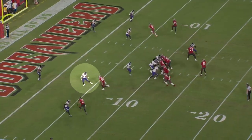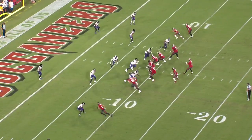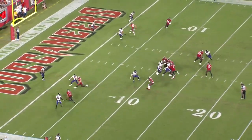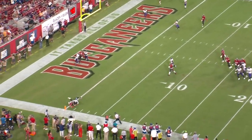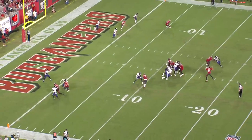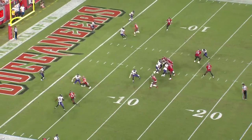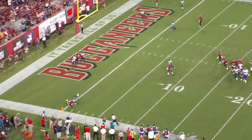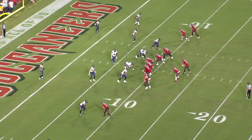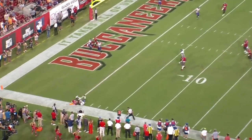He was built in a lab to be a tight end eraser. Here he's covering Cade Otten on a deep out. He's playing with inside leverage and does a good job anticipating the route break, although Otten kind of telegraphs where he's going. At the break, Hamilton puts his inside hand on the shoulder, which would protect him if Otten cut inside — he could use that to propel himself in the opposite direction and get his hips turned around. It also means his hand is in striking distance when the ball gets there; all he has to do is lock his elbow and break up the pass.